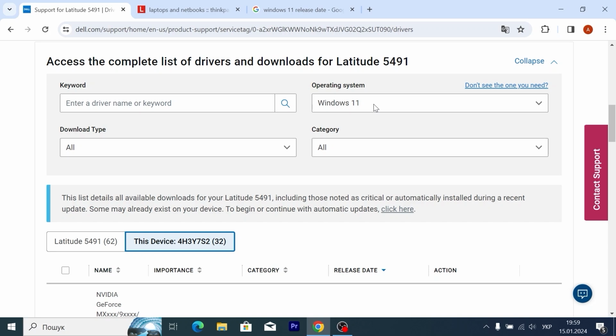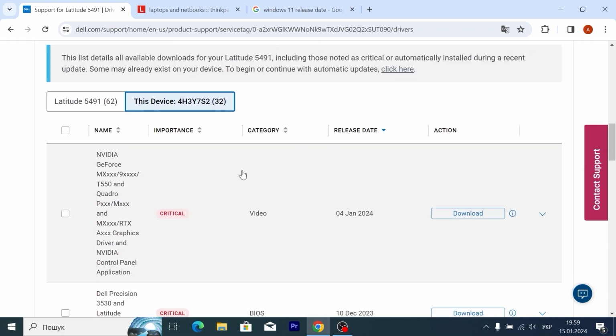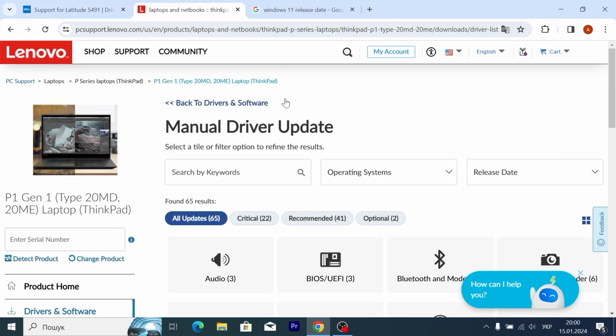And that's because many laptops behave incorrectly. For example, the Dell 5491 does not work properly on Windows 11. When I say not properly, I mean it can freeze, it can lag, some applications can work slowly, and there are also many other reasons not to install Windows 11 yet. And that's quite funny, because on my channel I made a lot of videos on how to install Windows 11 on an unsupported PC, but laptops that officially support Windows 11 behave incorrectly.